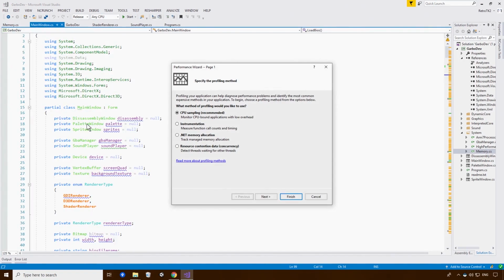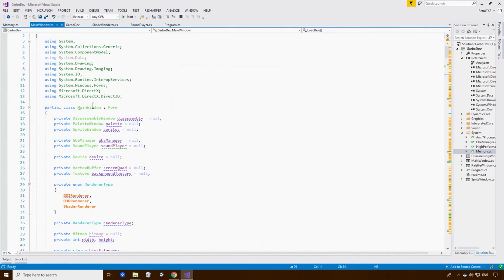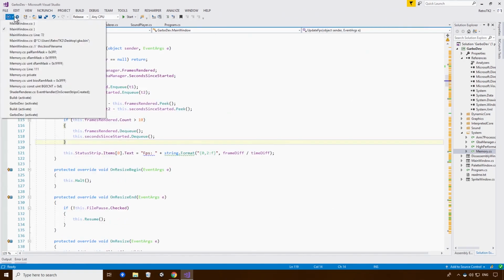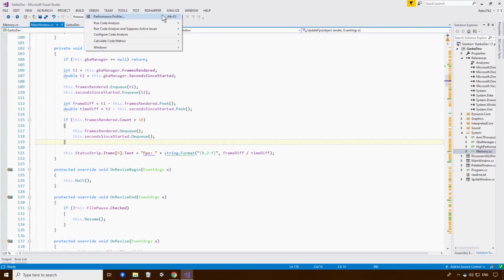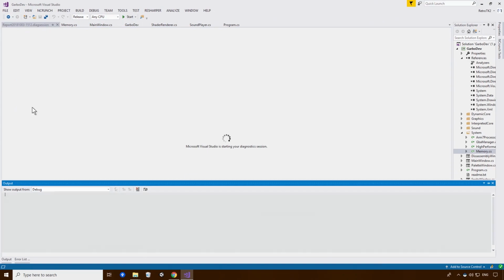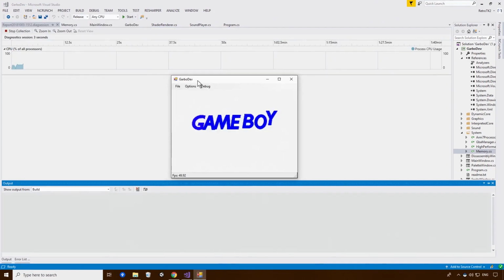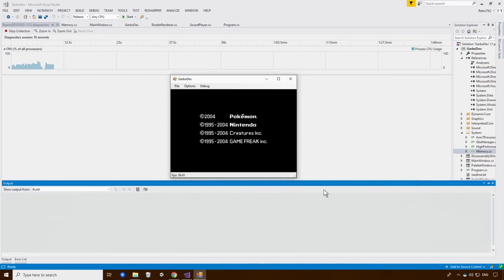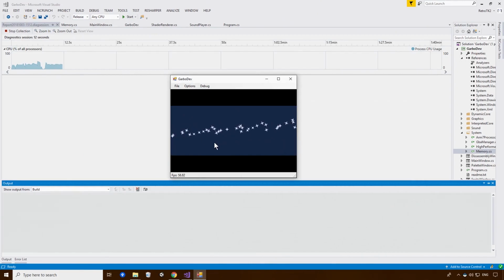I mean, we're doing it in release mode, aren't we? Okay, so I tell you what, let's cancel again. Let's go back. Let's go to analyze, performance profiler. So I had a vague idea, remember, I had it in my head about the CPU usage. So I want to see if it's different, which I expect it to be. No, it doesn't actually look like it is different. Maybe it's not the CPU that's slowing it down. In fact, if anything, it looks pretty much the same.